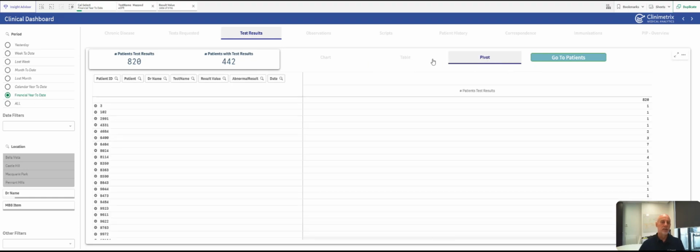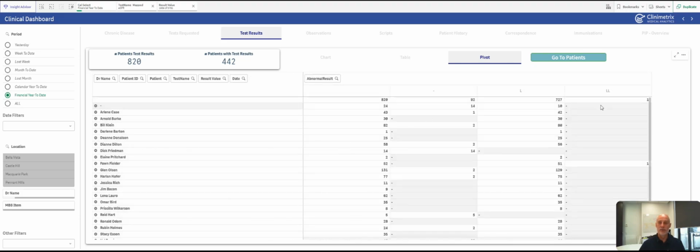Moving to the pivot table, we have the same kind of controls that we have seen previously with all the pivot tables, and you can then select any of those items that you want and move the data around as you would prefer to make the results suit the way that you want to report them or export them, as the case may be.